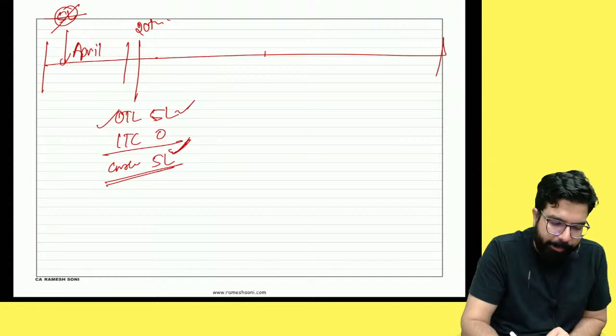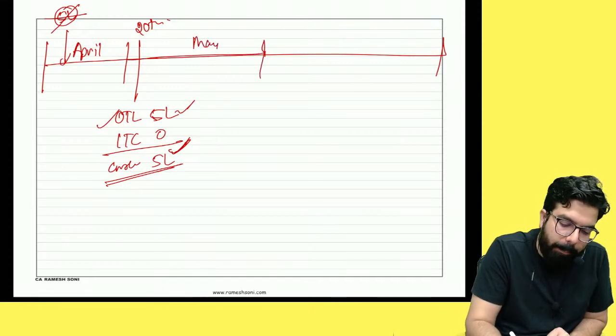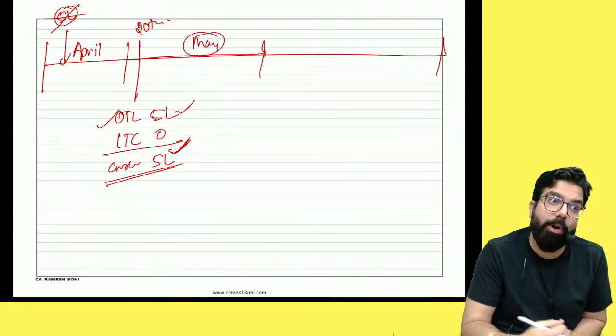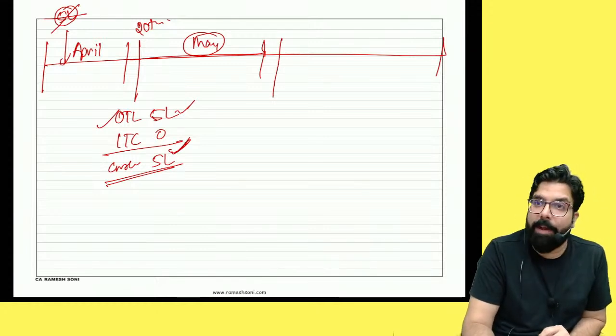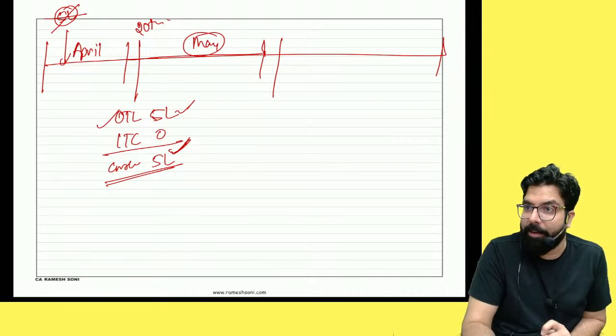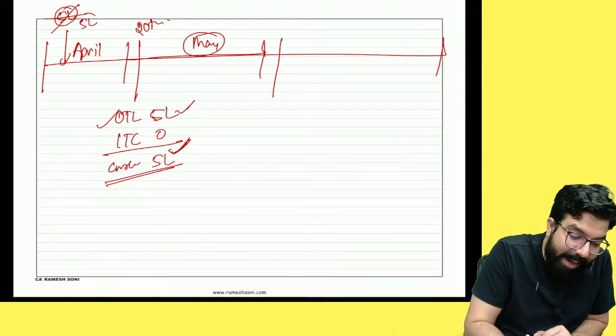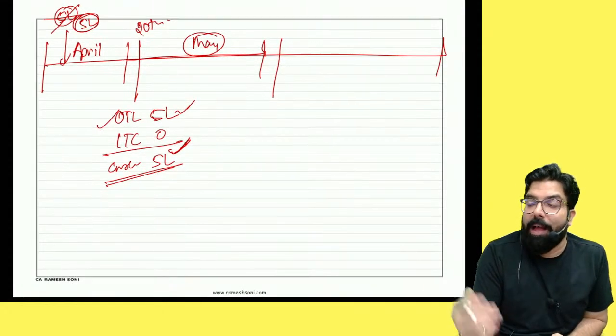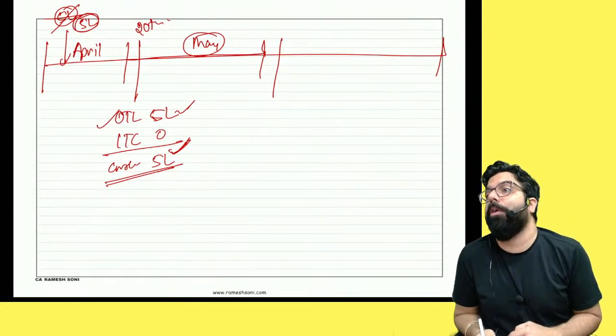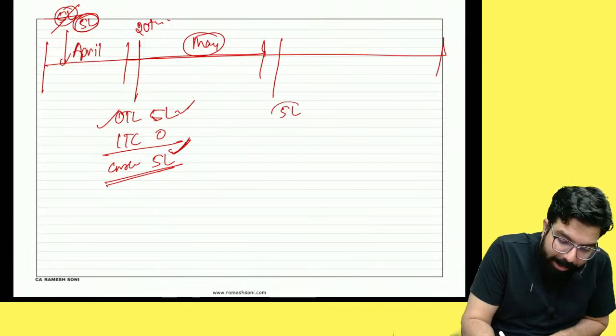I thought, hey, this month ITC is not there. I will do one thing. In May month, I am going to make a purchase. So in May month, I will have a good amount of input tax credit. Are you guys able to understand? So what I did, when I was showing the May sales in the return, April month's 5 lakh liability, I showed in May month. I did not show it in this month. I told them I forgot. And I showed here output tax liability 5 lakh.